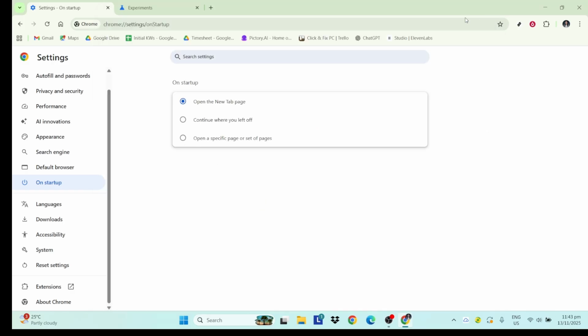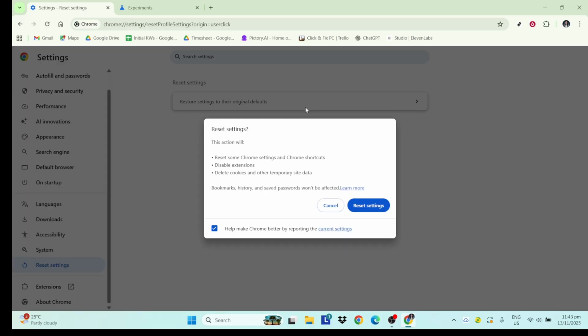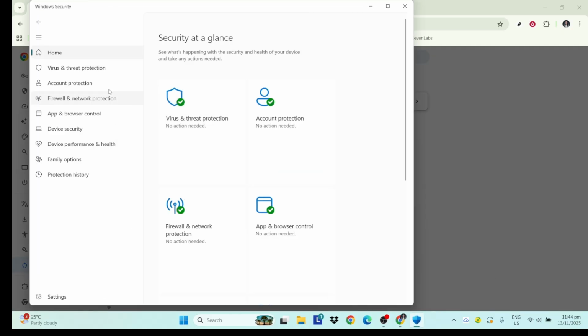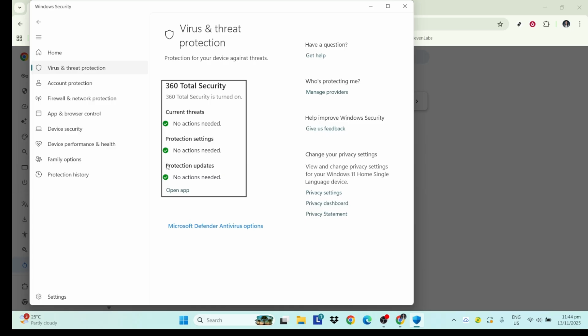Finally, perform a thorough malware and hijacker sweep. In Chrome, go to Settings, then Reset Settings, and select Restore Settings to their original defaults to remove unwanted changes, toolbars, search protectors, or misconfigurations while keeping your bookmarks, passwords, and history intact. Next, run a quick or full scan with Windows Defender to catch any system-level malware that could affect your browser or computer. Malware and hijackers can silently run in the background, stealing resources, slowing down browsing, and causing errors.